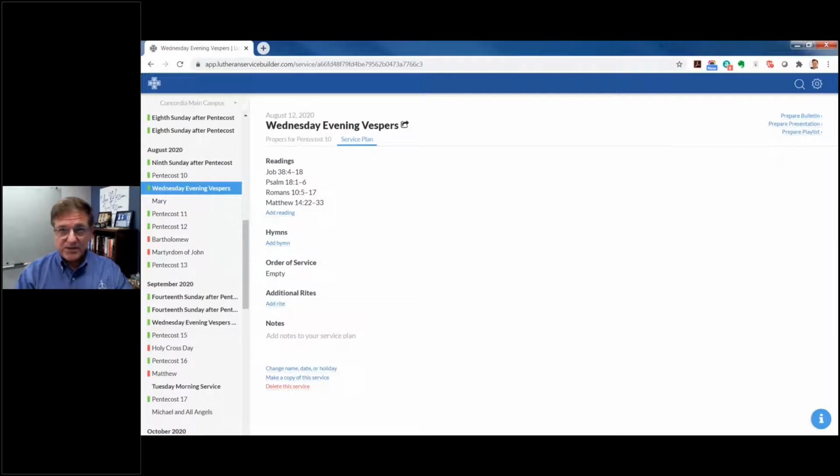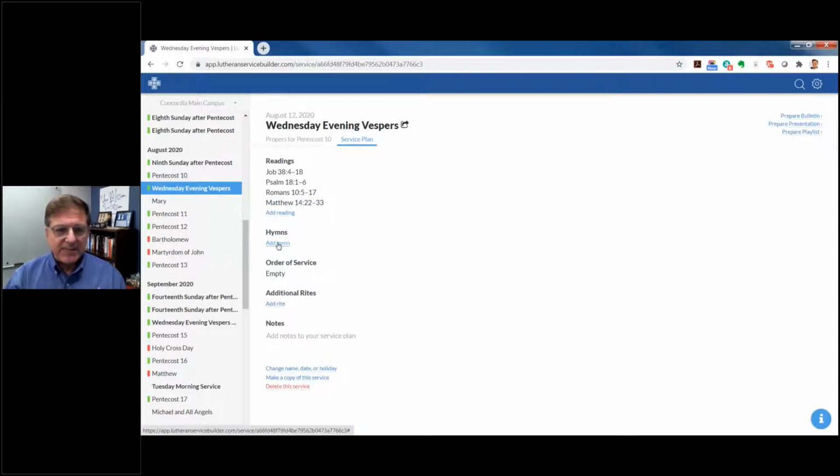Okay, now we've moved to this screen, and it did it automatically for me. Basically what it does is it takes everything that's included in the LSB and the book onto my web screen here. So I can start working this, and I see my different reading options. Because I'm going to do just an abbreviated service, I may get rid of one of these readings, or I could add a reading, or I could change these readings.